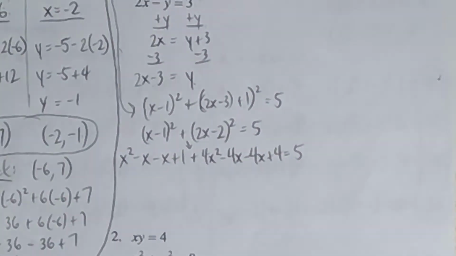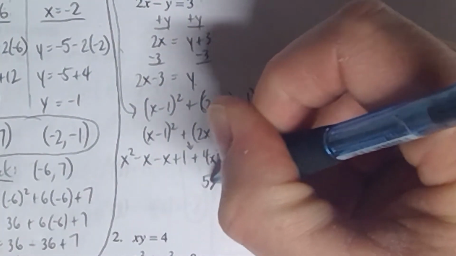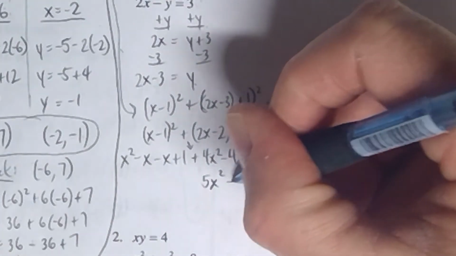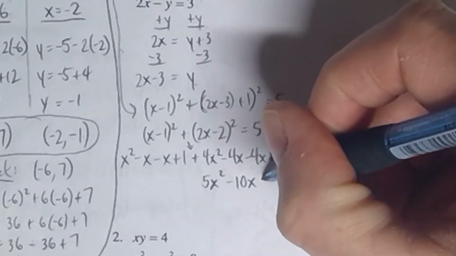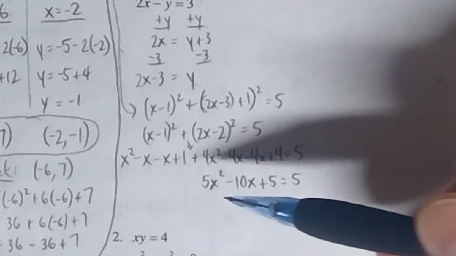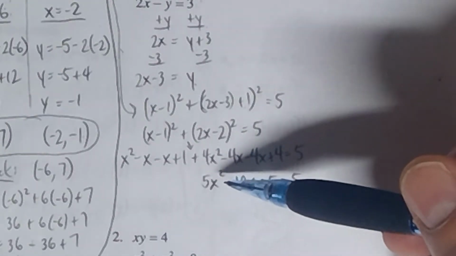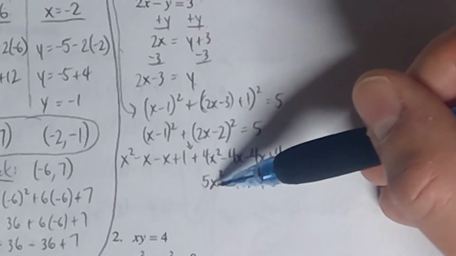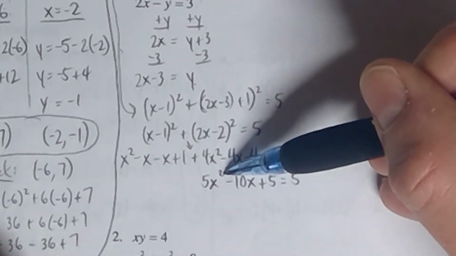If I then, after I distribute out, I usually combine like terms before I decide what to do next, and then it'll kind of shed some light on what I have here. If I combine like terms, I get 5x squared, but then the x terms become negative 10x, like that. And since I have, once again, just like in the last problem, an x squared, and it's not anything bigger than that, just x squared, not x to the third, that means that you're going to realize it's a quadratic equation.